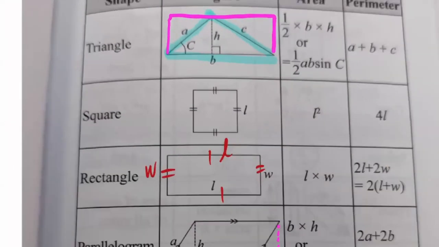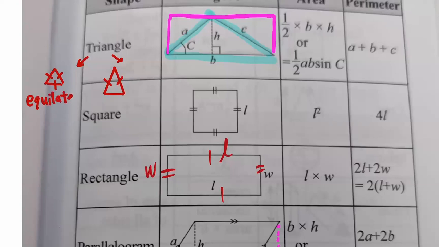This one, and then this one. Equilateral and isosceles. Just take note. Just a side note only. The formula doesn't change. And of course, you know the 45, 45, 90 triangle as well as the 30, 60, 90 triangle. Those will help you to get the exact values. You need to know that.